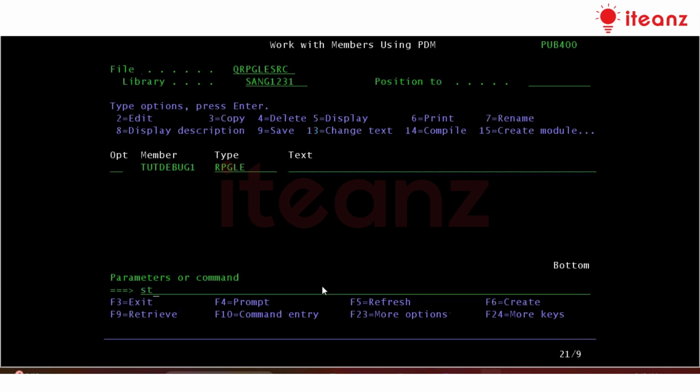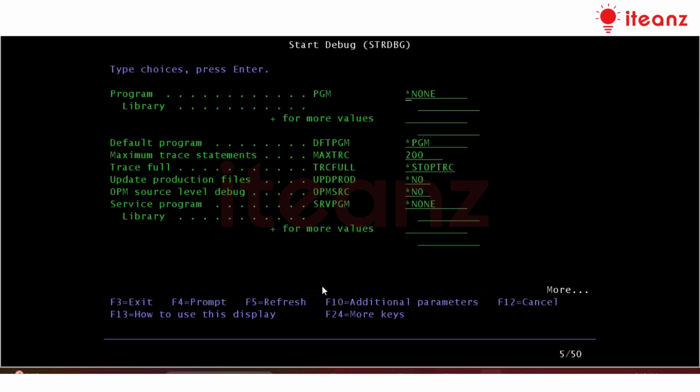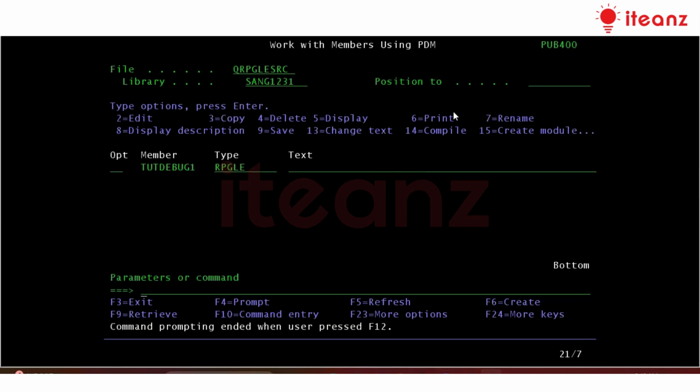For starting the debug, you can do STRDBG. I will take F4 here. Program name. I will write the program name. I will write the library also. Actually, library name you don't need to mention.